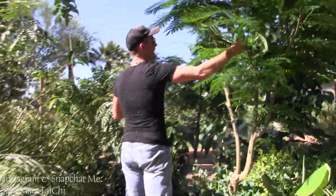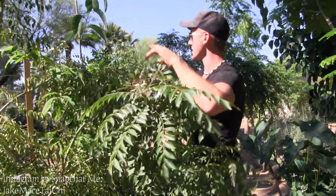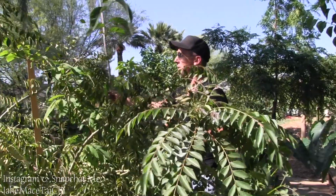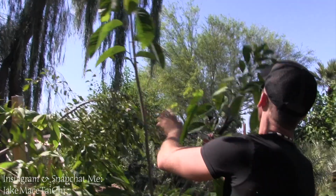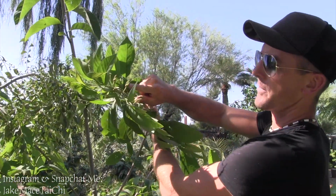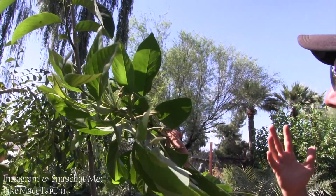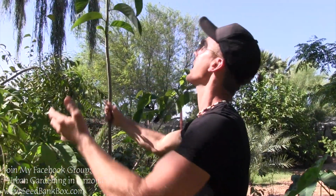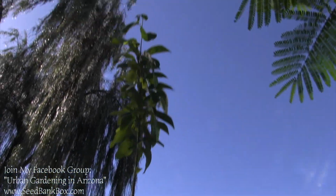This is a royal Poinciana called a flamboyana, and a curry tree which grows the curry spice, and it's flowering at the top. But this Adamoya has been in the ground for 2 years. And this year, for the first time, he's growing tons of flowers. Look at all the flowers over here. They look like little bells on the underside, and they're just starting to come out. There's over 100 flowers on my Adamoya, and I'm so excited because this guy didn't get covered this last winter. I give him no shade in the summer, and yet he's doing great. And look, there's like 50 flowers up top there on that branch. I'm really excited if I can get Adamoyas to fruit in Phoenix with no cover.